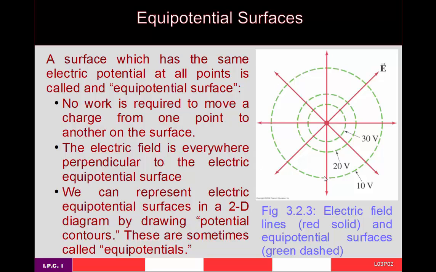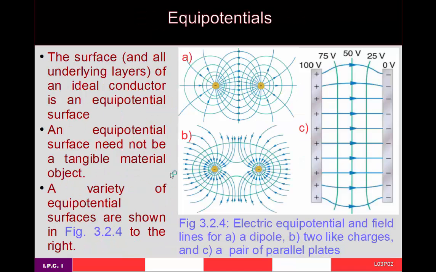And again, recall that this is a 2D projection of a 3D reality, meaning this equipotential surface is in fact actually a sphere, assuming that we have a point charge. Or if we're looking downward onto a line charge, in other words, we're looking at a long straight wire from the end of the wire end on, then these surfaces might actually be cylinders. Either way, we represent it as a circle when we project into 2D.